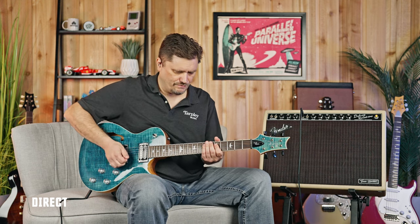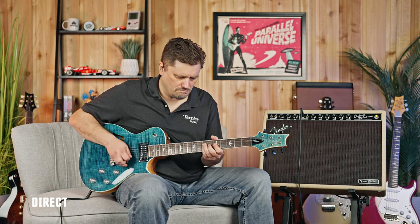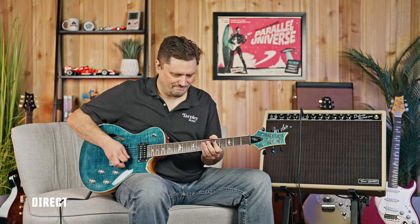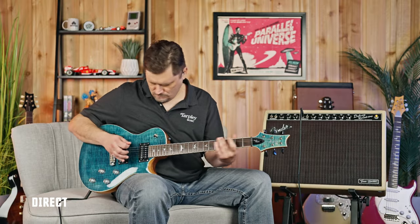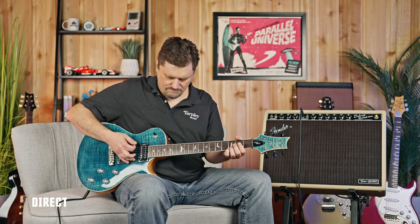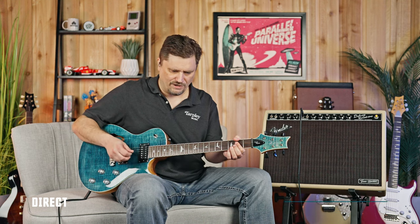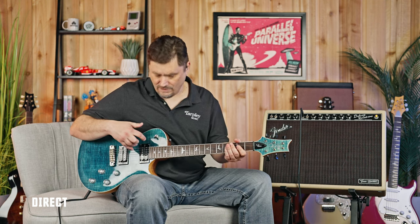So there was my neck pickup, here is both. [Guitar played] Now going to the bridge or treble pickup — you can really start getting some harmonics to come out if you want. [Guitar played] Taking that same thing from a chord standpoint — back to your rhythm pickup, just huge humbucker sound. Put a little brightness in, then add the other pickup, then get it real articulate. And I didn't even touch the EQ knobs — a lot of great tonal variety here.